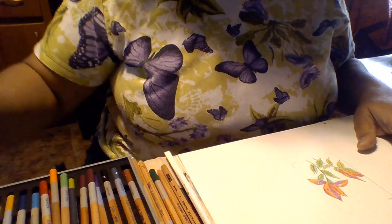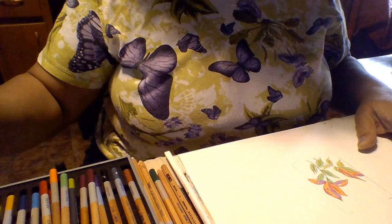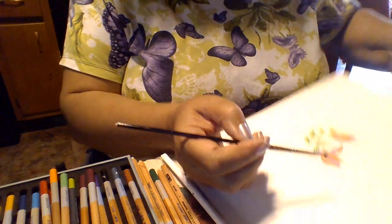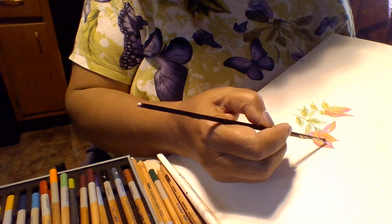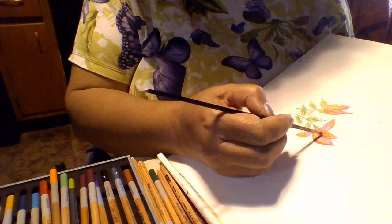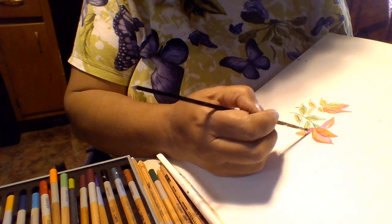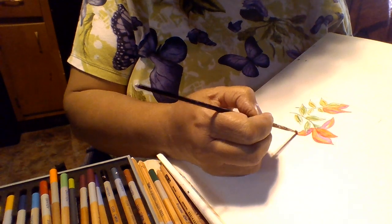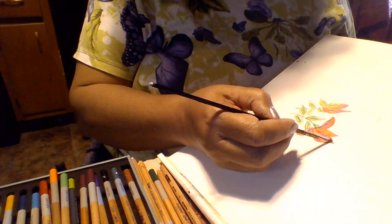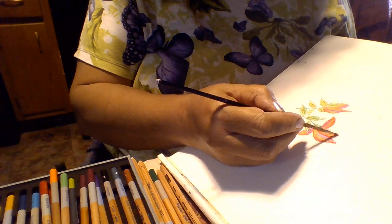So I have a simple paper cup here with a brush — it's a flat brush, it's old, very old. It's actually a Master's Touch, which is not my favorite brand, but it tends to work for this process. So here we go. If you can see, the brush is wet with just water, and it begins to blend the watercolor pencil, turning it to liquid watercolor. See? At this point is when I take control of the paint, and I try to let it do what it would do as if it were nature.